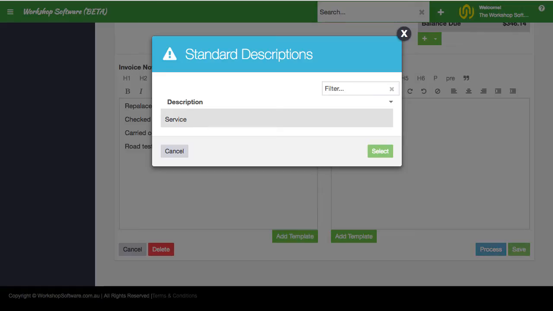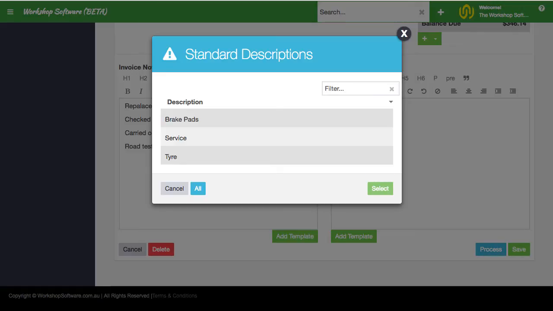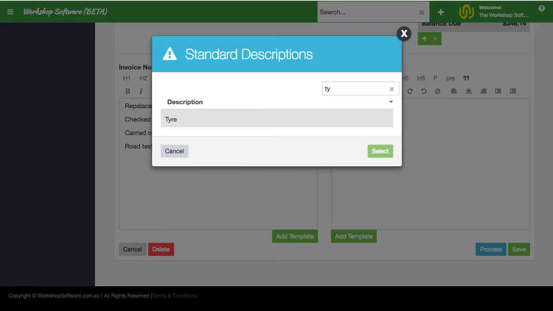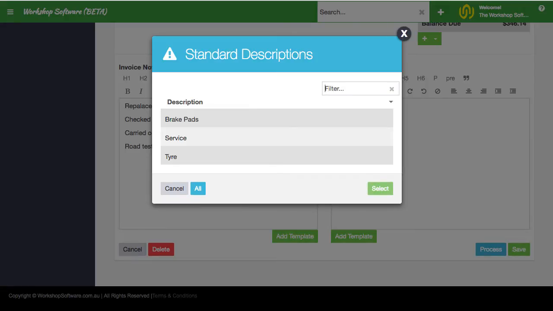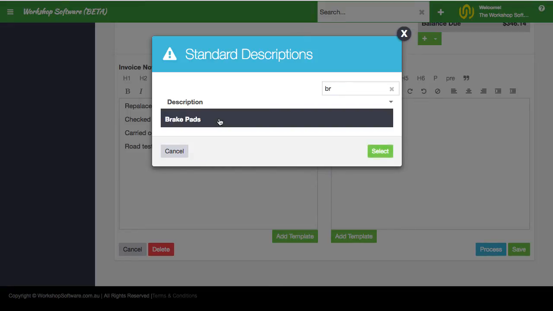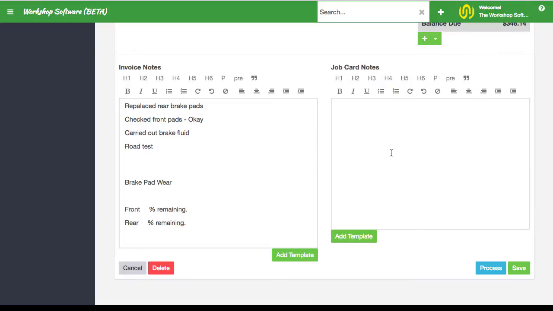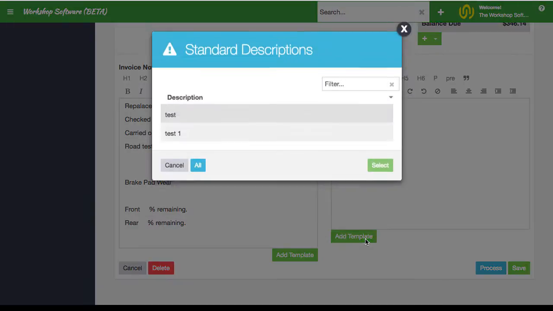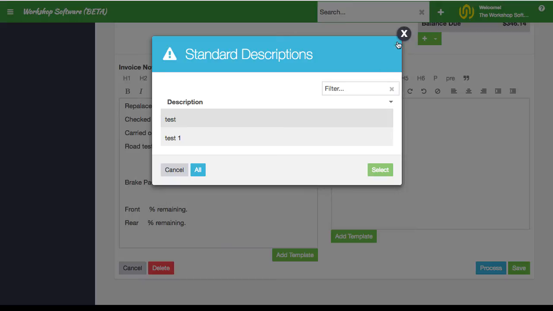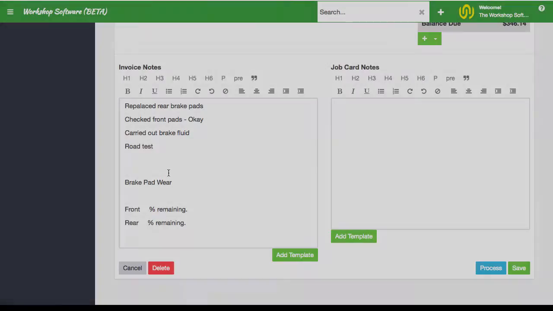Some of our clients have got dozens and dozens, maybe even hundreds of different templates. And so to make it a bit easier, we've added in this filter. So as I say, you can type in tire, maybe something like that, and go search for it. So you can filter your templates, and then if I type in brake pads or something like that, I can then select it and put it onto an invoice. That sort of scenario. So the templates, that happens on any template. So the same in here, you've got this filter that happens on any area of the system, right? So just another thing.